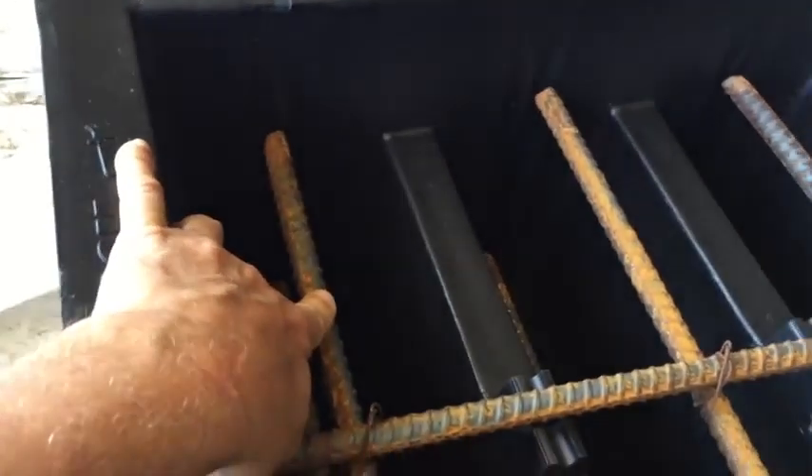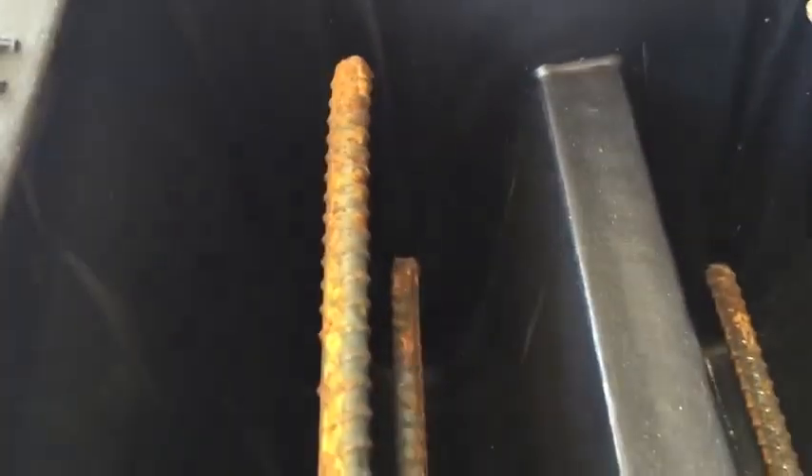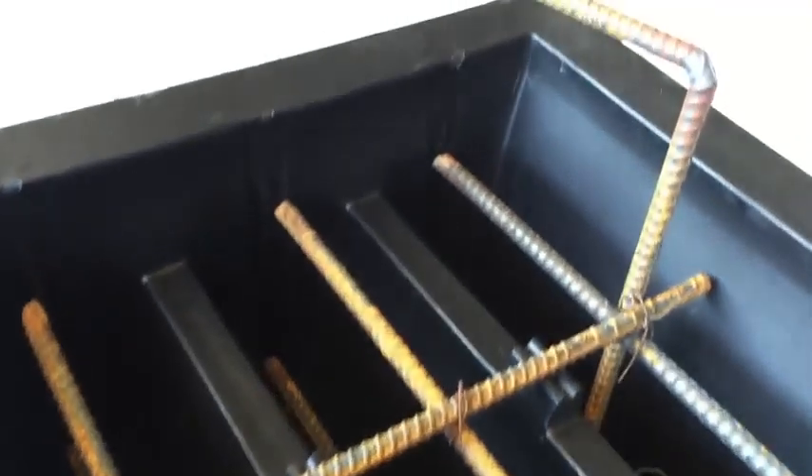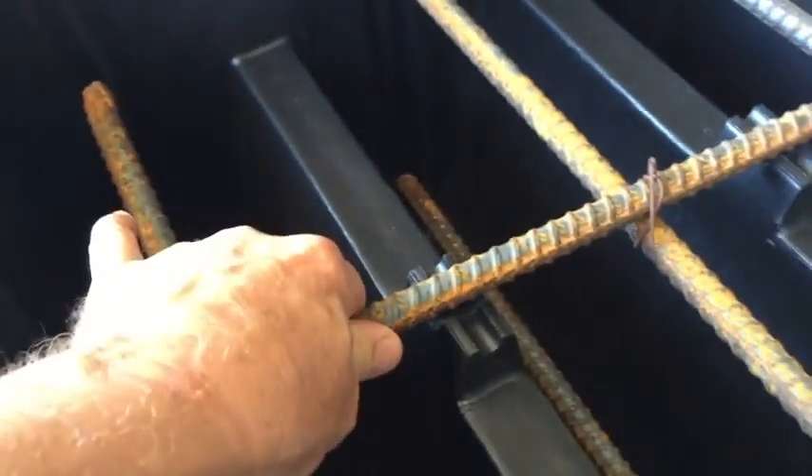We've got two more in. In their case, they're using 5/8 inch rebar — you really only need half inch. You can see it in the slots at the bottom; there are little slots there that it stays in, so you don't have to worry about where it goes. Then you have a rod going around the top. You can also use a fiberglass rod here. There's a little groove underneath that it sits in.